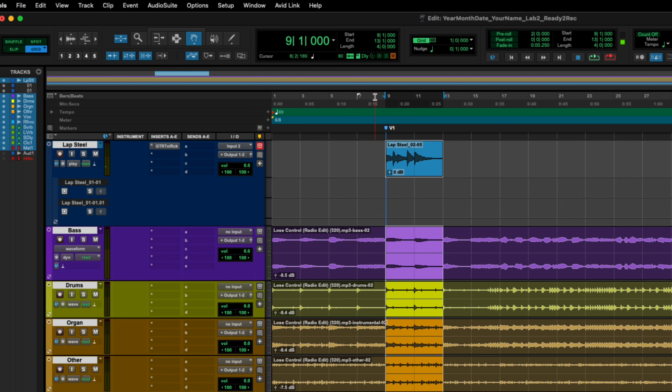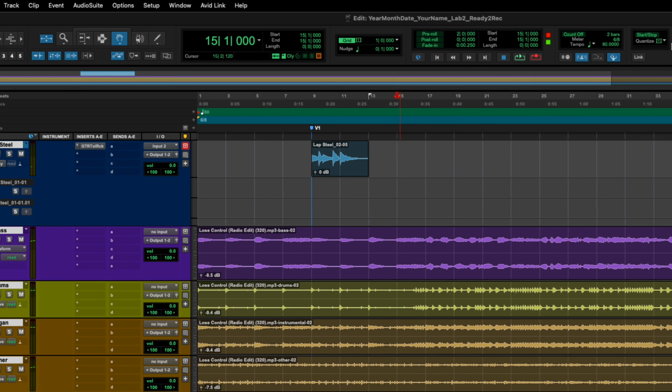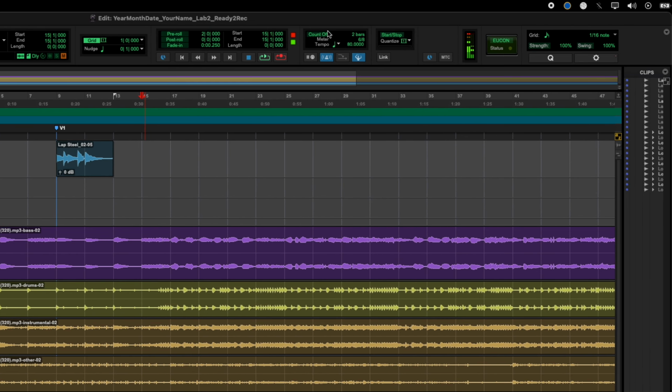By the way, there's also Quick Punch too. So one other function here is if I was to press play, you'll notice it'll just be playing. And then at bar 9, let me do it at like 15. So at bar 17, I'm just going to hit command or numeric 3 to start recording. So I'm playing back at 15, and when I get to 17, I'm going to hit record, which did not work. The reason it did not work is because I don't have Quick Punch on.